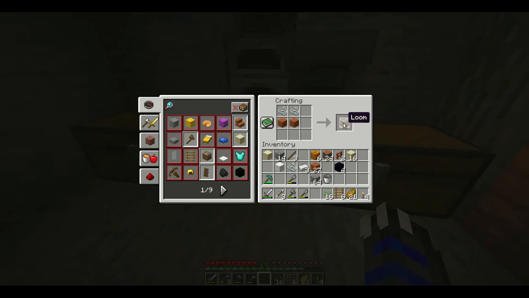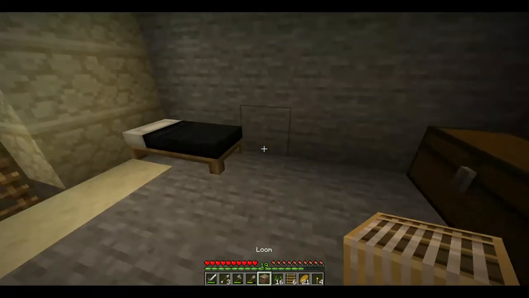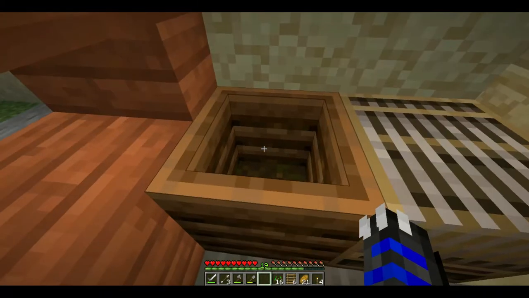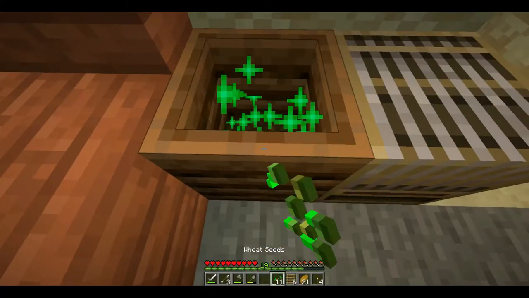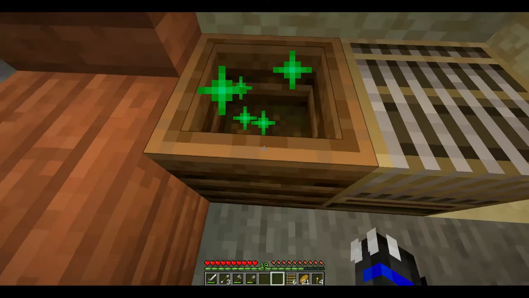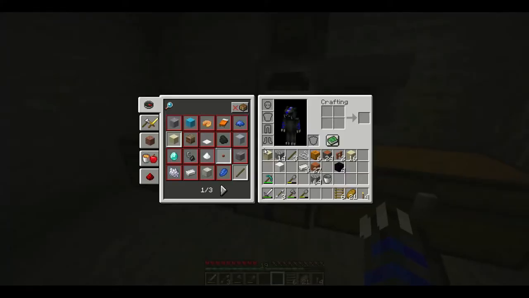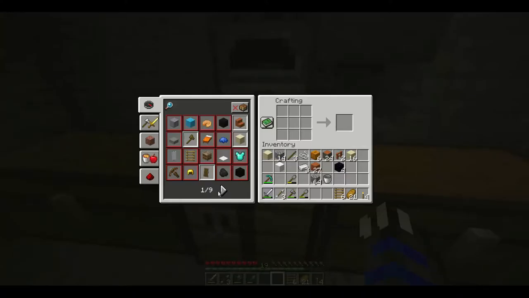Can we do the loom now? Let's do a loom. Okay. Where's a good place for a loom? Let's just put it right here next to our composter. Put some seeds in the compost. Alright. Okay, so this must be where the dye goes. Cloth? Alright, that doesn't really help me much at the moment, which kind of makes sense.